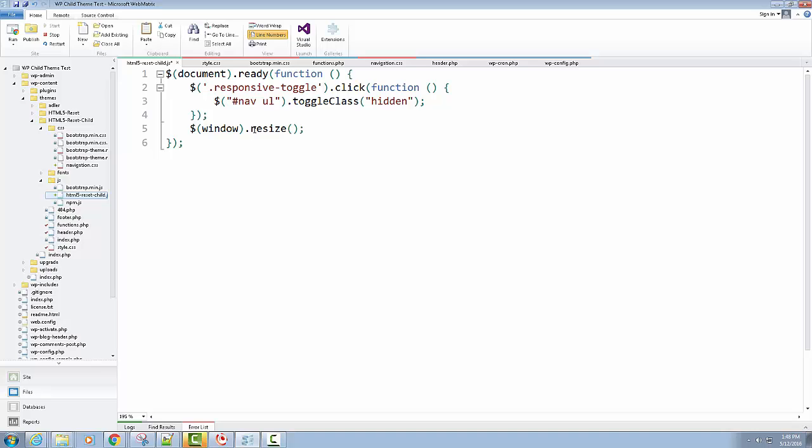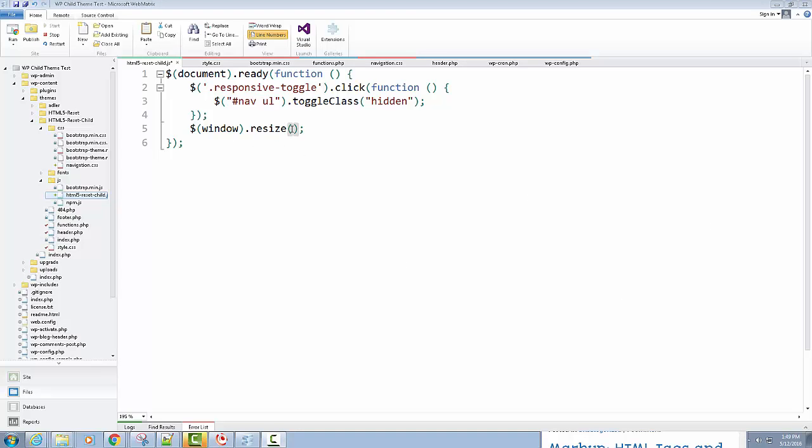So what this does is this gets triggered anytime you resize your window. So if we expand our window, we're going to want to toggle the class again. Or will we? Probably not. We're going to want to see if the window is wide enough, and then we will remove any class if it exists.